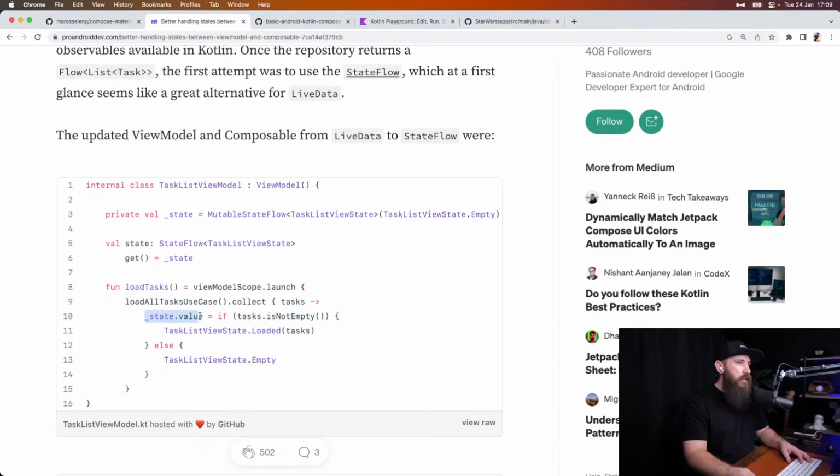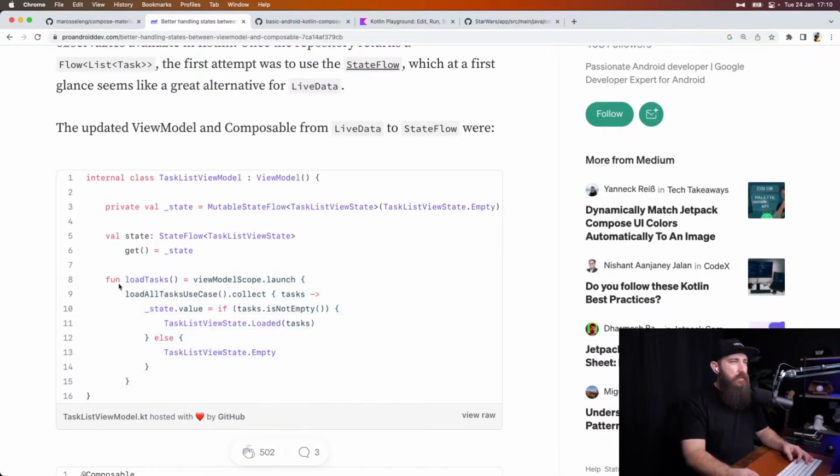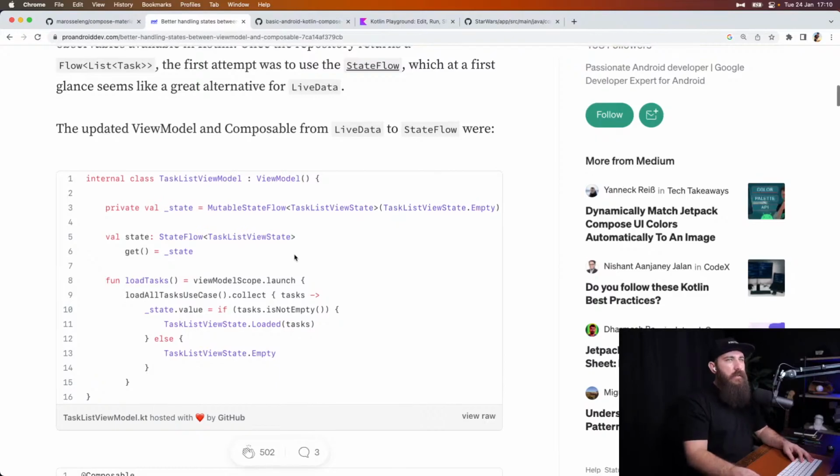And we just assign a value to it. Yeah, so we just define it as a StateFlow. And within our methods here, we have the ability to just assign a value to it. We don't need the dot post or send or whatever. We can just assign a new value to it, and all of the subscribers to this state, all of the elements are going to get re-rendered. Okay, I get it now.